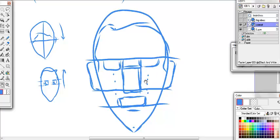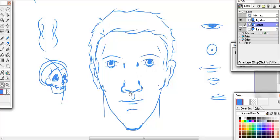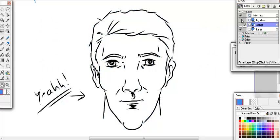I go into my big ideas, and all we did was input some circles inside our rectangles to indicate the eyes, some eyebrows on top, simple lines, a line for the mouth. We draw a little V and a couple of U's, and maybe some lines here to indicate the roundness of the nose, and follow the contour lines. Give him some cheekbones. Remember, we have a skull. Give him some cheekbones, give him some hair. Remember to draw in a little bit of the ears here. And then once we're done with all that, we add on top our finished lines. And there we are, ladies and gentlemen, from our starting point to our finishing point.